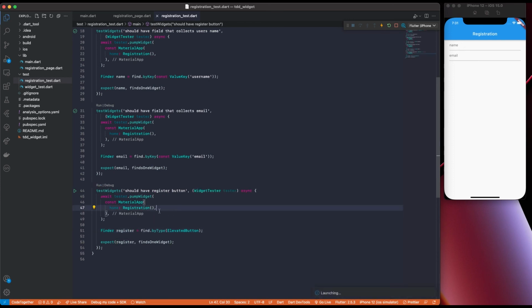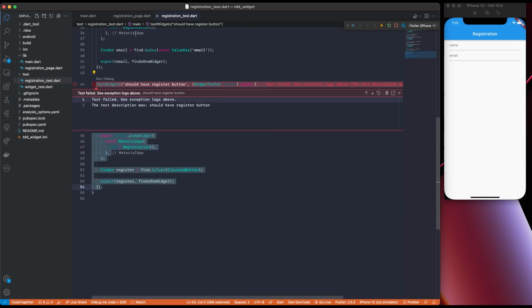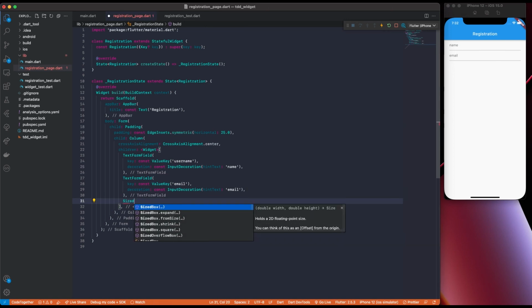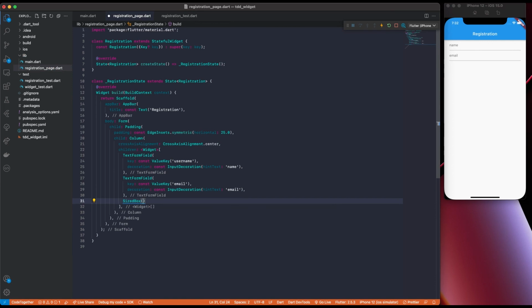So now again, run the test. It should fail since there is no registration button present. There we have a failing test. Now we go to our form and we add that button. So let us say I'm just gonna add some space here, size box with a height of say 50 pixels.